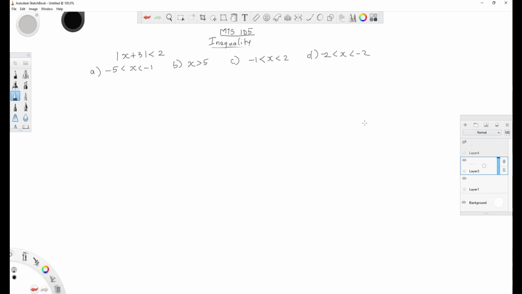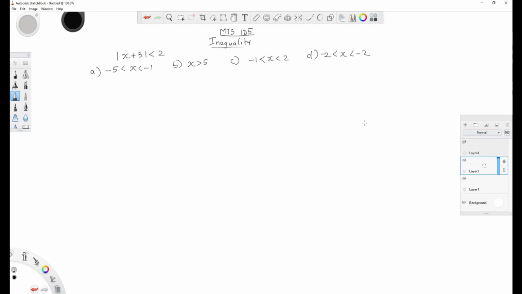if you are stuck in that kind of situation, or when you feel that if you start solving it will take too much of your time, the best thing to go for is the shortcuts. And shortcuts is just you picking the options and seeing if they can fulfill the conditions in the question. So that's exactly what we are going to do here.